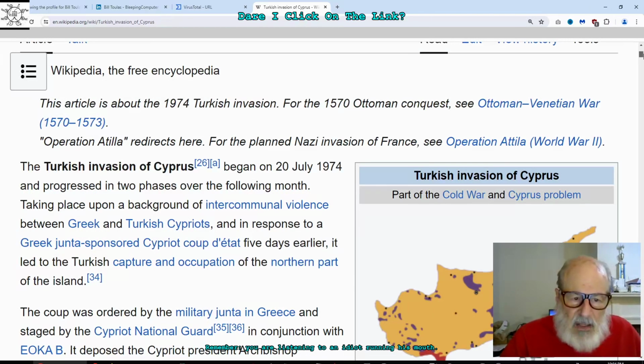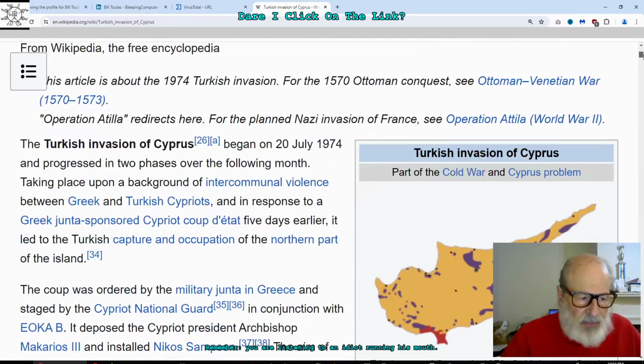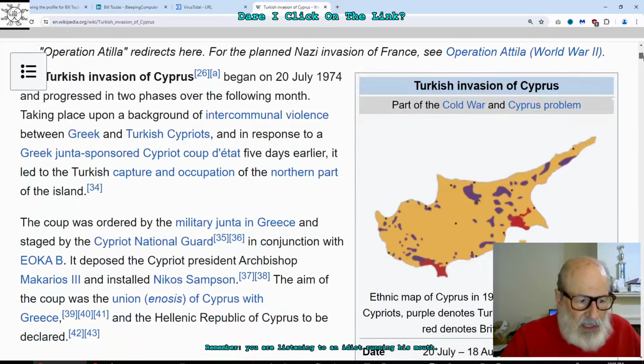of Cyprus, which began on 20 July 1974 and progressed in two phases over the following month, taking place upon the background of communal violence between the Greek and Turkish Cypriots in response to a Greek junta-sponsored Cypriot coup d'etat 5 days earlier. It had to do with overthrowing an election, Cardinal Makarios. It led to the Turkish capture and occupation of the northern part of the island. Didn't I say it was a divided island?